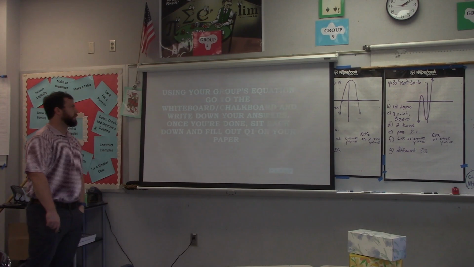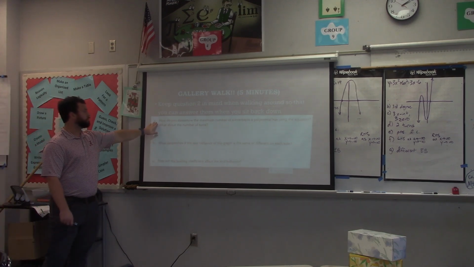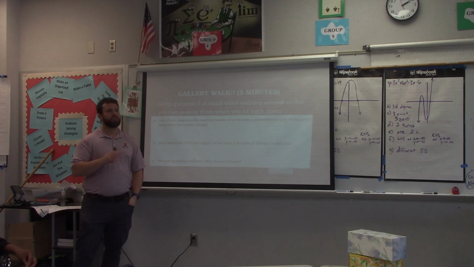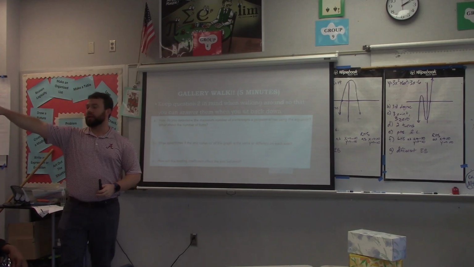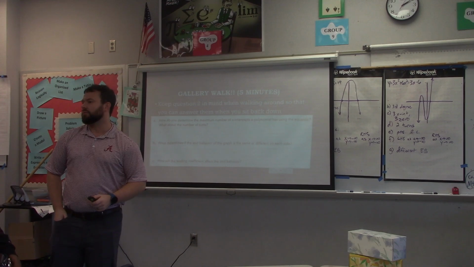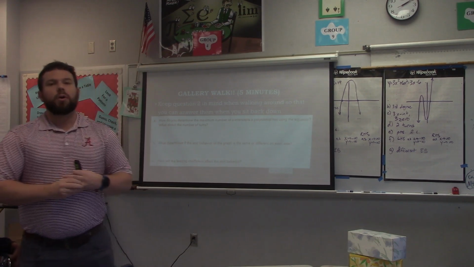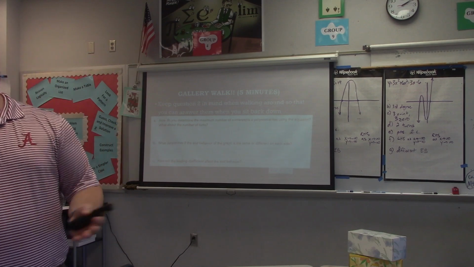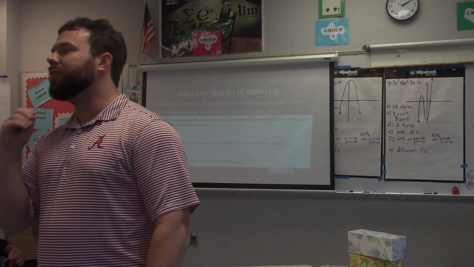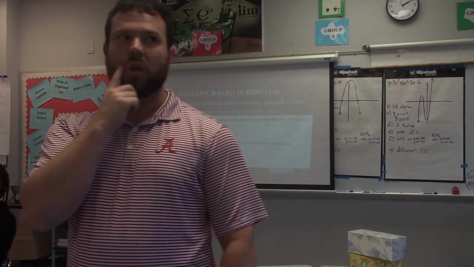But what I want us to look at is right here as a recap. So yesterday we answered this important question. How do you determine the maximum number of x-intercepts a polynomial has using the equation? Remember, I can always look at a graph and see it right away. Like over here, how many x-intercepts does that function have? 1. Like I can look at a graph and know that. But what we want to be able to do is look at the equation and have a prediction about how many x-intercepts it's going to have. So what did we realize? What did we connect to figure out how many x-intercepts a polynomial could have?